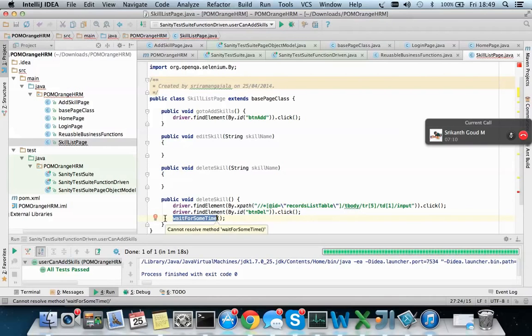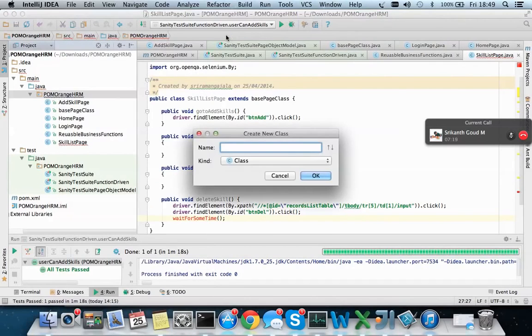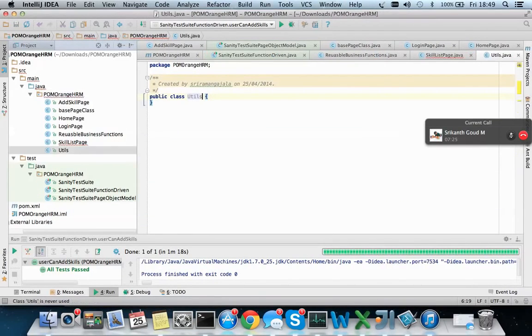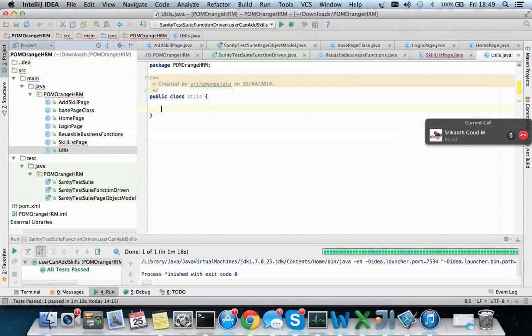With this, we can't put this waiting kind of thing in your page objects. So you need to create a new class called utils, which is not specific to any of the pages but is a reusable kind of thing.